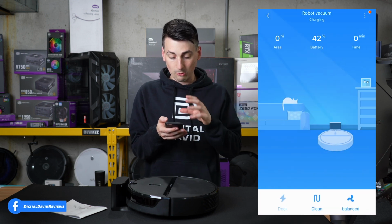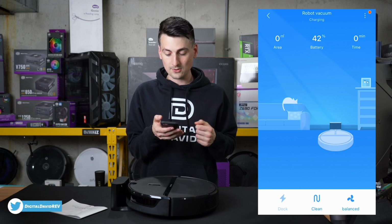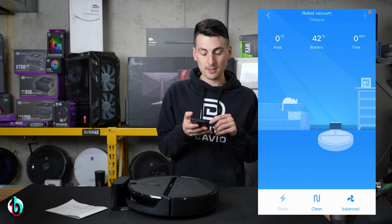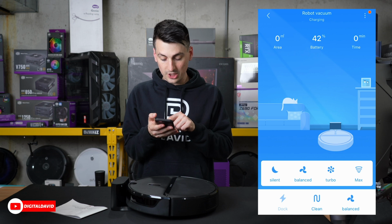Now we'll go back, we'll look at the rest of the settings here within the app. Up at the top, you can see our battery still charging at 42%, and that's going up. We have our time and area as well for our clean. We have our dock button, so we can have it return to home. We can initiate cleaning right here, and we can also change our suction settings.